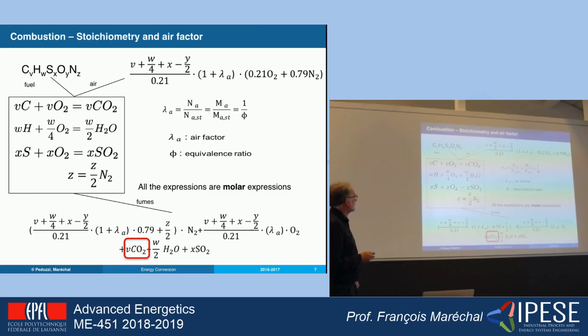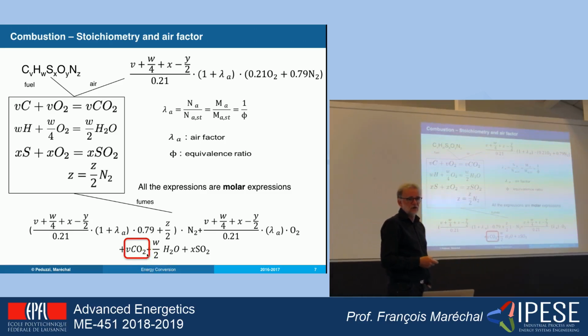Okay, so the global warming is mainly coming from the fact that this carbon was, in fact, harvested in the Earth 100 million years ago. Okay, and is released today in the atmosphere. Okay, if now the fuel is wood, then this burden does not exist because the carbon is coming from the atmosphere and has been harvested by the biomass.